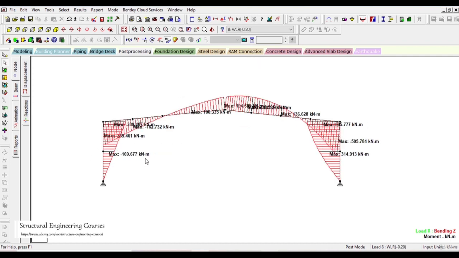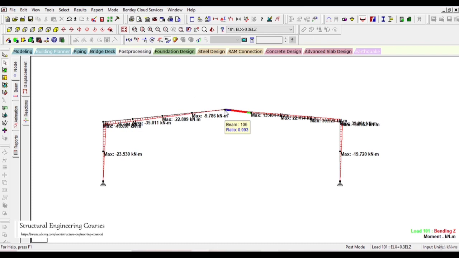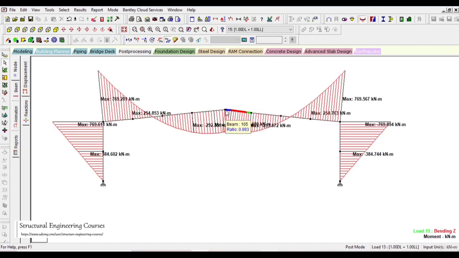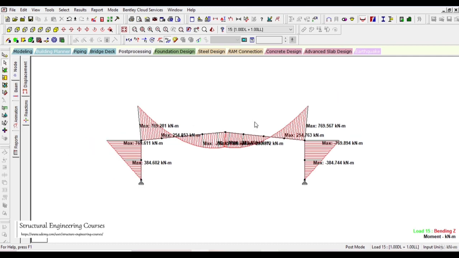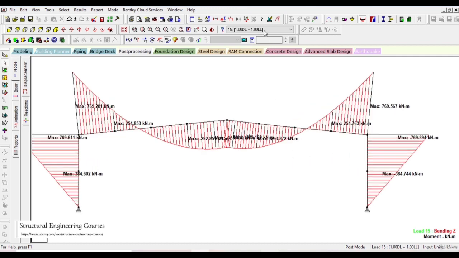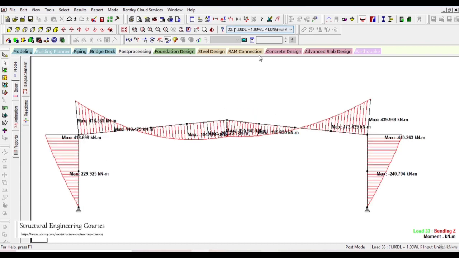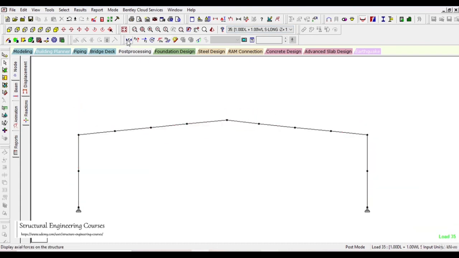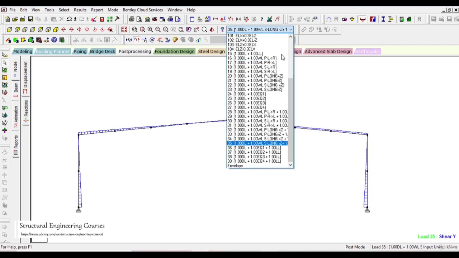Under the wind load, you can see that the uplifting was occurring, so that is why this type of bending moment diagram is happening here. This is the diagram for dead load plus live load. Various types of bending moment diagram can be seen here. Similarly, we can also check the shear force diagram.